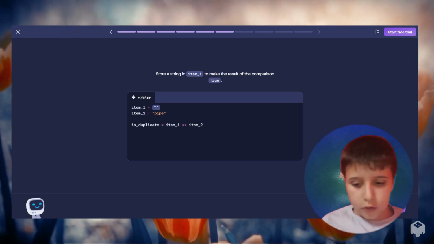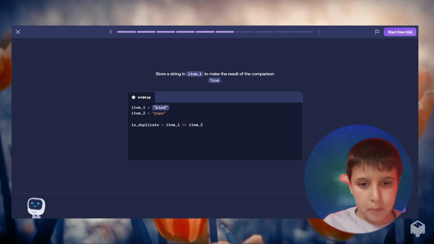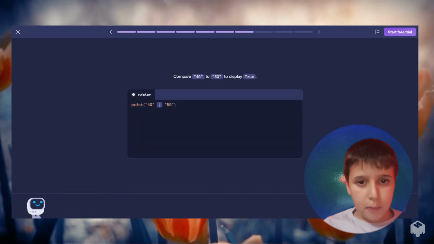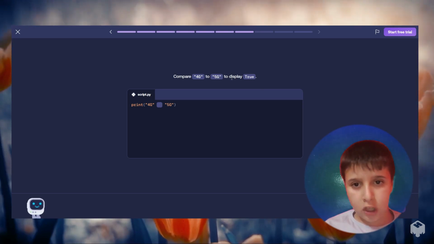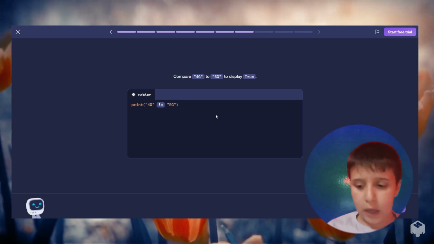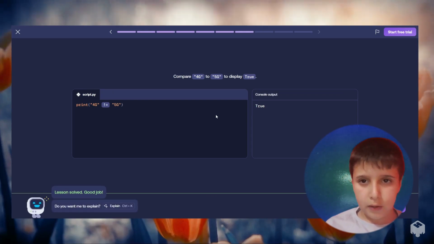Okay, so we're just gonna write pipe. Boom. Easy. Now to compare 4G to 5G to display true. 4G not equal to 5G. Boom. Now it is true.